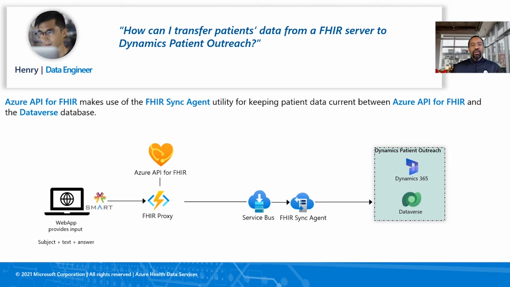There are things that we may have customized in Microsoft Cloud for Health, and I need to push that data, for example, back into API for FHIR such that my mobile app can do something with it. You've got the ability to do those things with extensions. Again, we highly encourage you to minimize the use of extensions. We've seen historically that can create interoperability problems, and it can create challenges with maintenance for systems over longer periods of time. But the API for FHIR and the sync agent allow you to go in and have fine-grained control over that data mapping and the ability to extend those data sets.